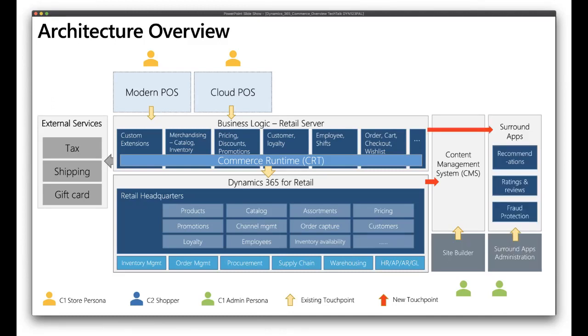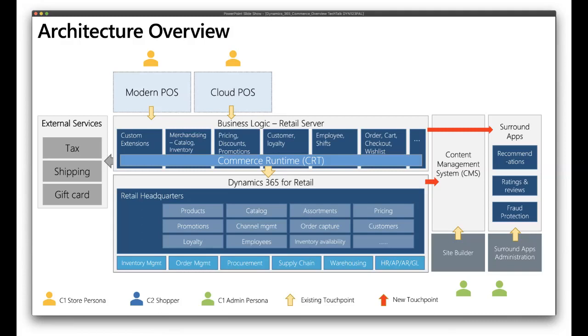We then have a set of surround apps. These are surround apps that we originally built for Microsoft, and we felt that they had value to our customers as well. And so we've exposed those as modules that you can consume. The first one is our recommendation service, which gives you the ability to build a range of different types of experiences. The first is just a manual list of products, and this is human curated. You can simply create a list of products that you want to associate, and you can bind that list with a range of different modules in the web front end.